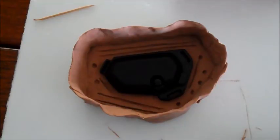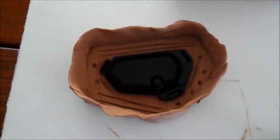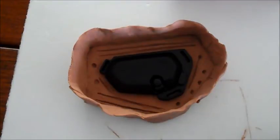Once you have the walls made, you can then move on to actually pouring the silicone in. One note I'd like to make though is because silicone is quite thick, it will flow, but it will also trap air bubbles. Now, because it's so thick, it sometimes has trouble running into areas that are either deep or quite thin.